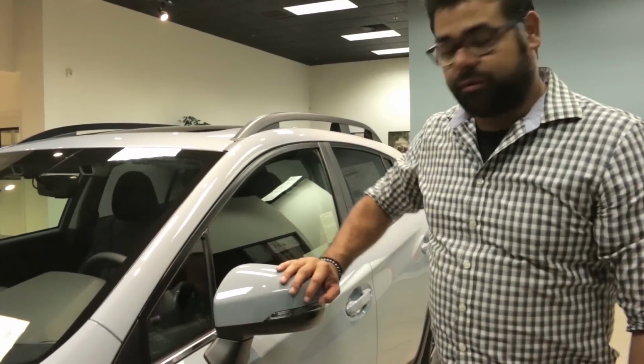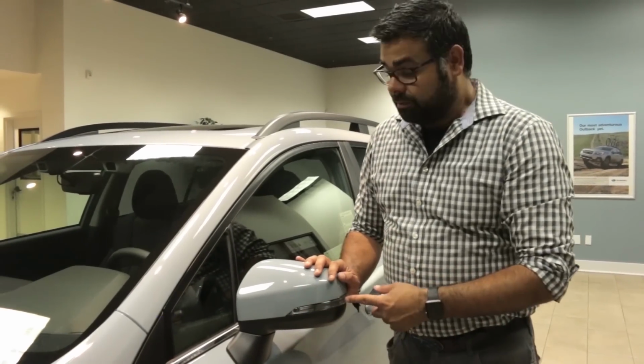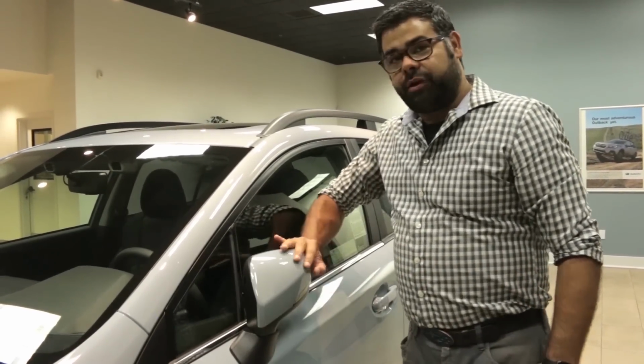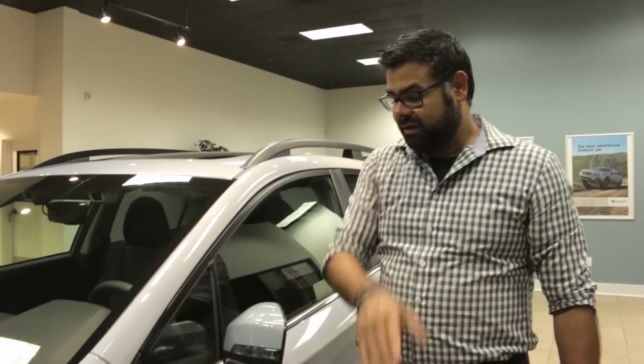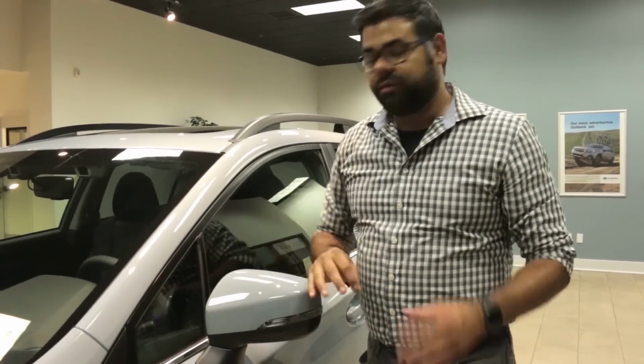Now, another cool thing about our mirrors is they have the blinker on them, but they also call that a braking mirror because if you had to squeeze into a tight place or if somebody was to come by, you're not going to rip the mirror off. It moves, which is super cool.